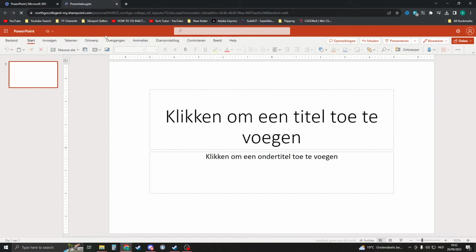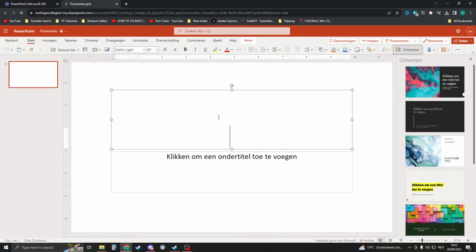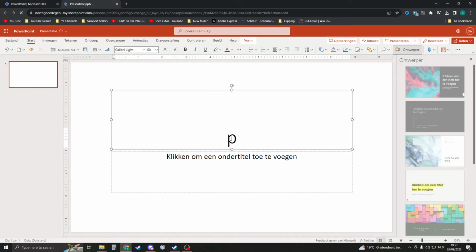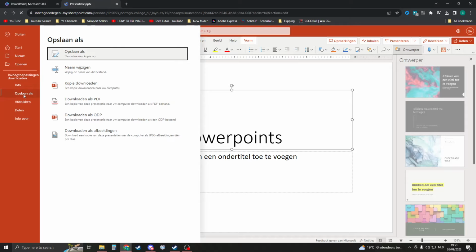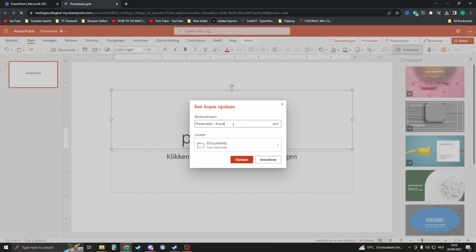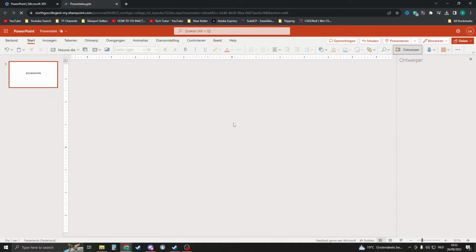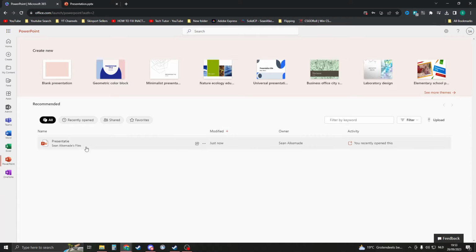Now you will be headed to the PowerPoint page. And this is the same as if you had the PowerPoint app installed. It almost has all the same functions. So let's say I make my PowerPoint. Then I can go ahead and save it. If I save it normally, like this, I'll call it presentation and click on save. It will now be saved on the Microsoft Cloud. As you can see, if we go back to the Office page, it will be saved online. And you can now access it from any PC connected to the internet, logged into your account.